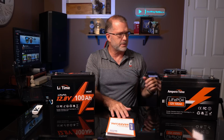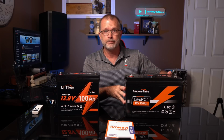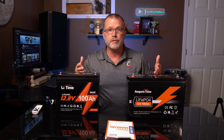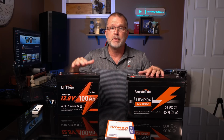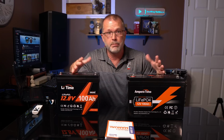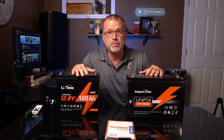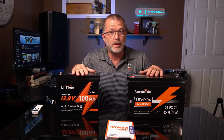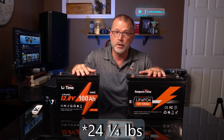And just look at the difference in size compared to their conventional 100 amp hour battery. So same lithium iron phosphate chemistry, same voltage, same 100 amp hour capacity, but the Mini is using pouch cells instead of prismatic cells. And that, combined with some clever assembly design, helps it achieve a full 35% smaller footprint and also 5 pounds lighter at only 19 pounds versus 23 pounds for the standard 100 amp hour version.